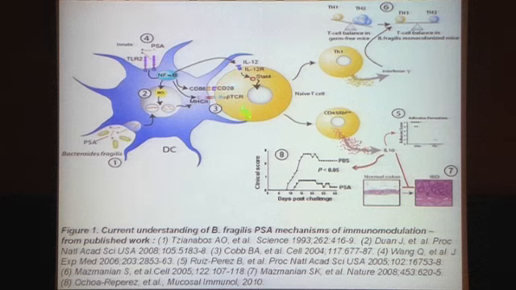Just to summarize then what I've told you today, this is a dendritic cell. This is a naive CD4 T cell. PSA is from the organism is taken up by the APC. It's processed by a nitric oxide dependent mechanism to a smaller molecular size. PSA is also an agonist for TLR2. I will add that there are other signaling pathways involved that we're exploring now, but TLR2 is obviously critical from the data I showed you.